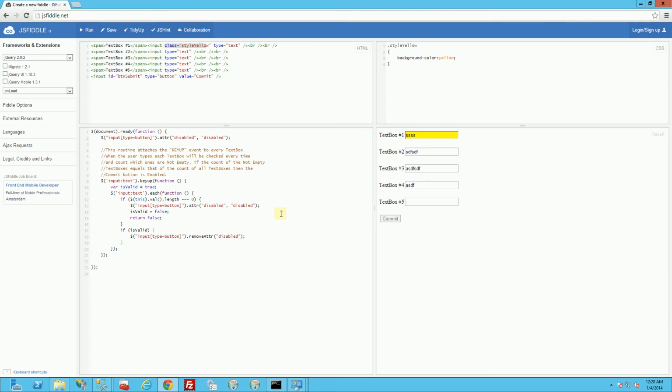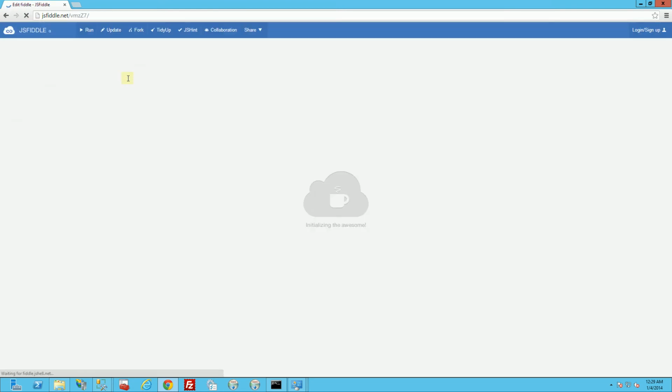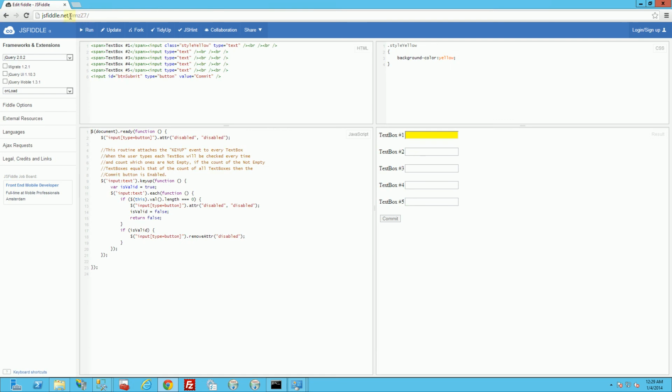So it is a full-fledged IDE, and it's great for collaboration. For example, if I hit save, it'll actually save a version of this, and you'll notice it's some random URL, and this URL becomes public. Everything on JSFiddle is public. So actually, before I go any further, let me show you some of this feature here.